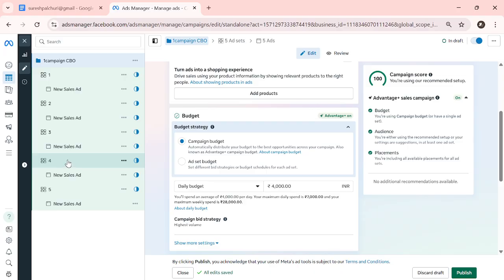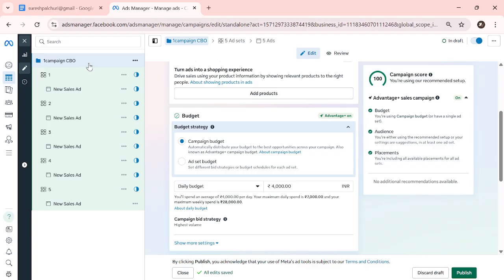Why? Due to the good result. For example, ad set 2 is not getting good sales, so less fund will be provided to it. Why? Because you have selected the budget on CBO.